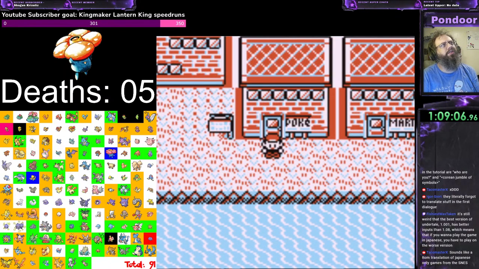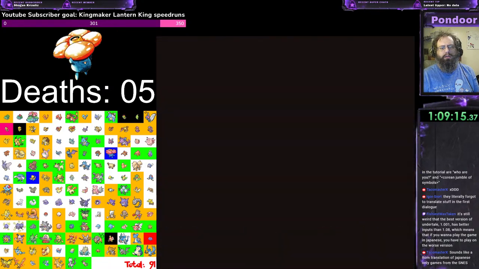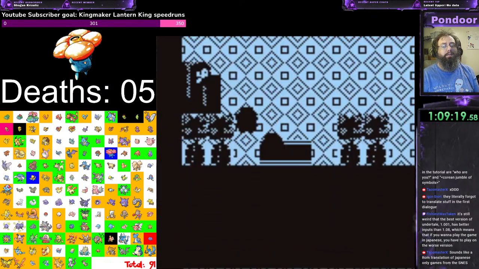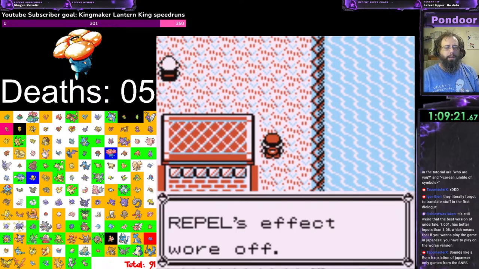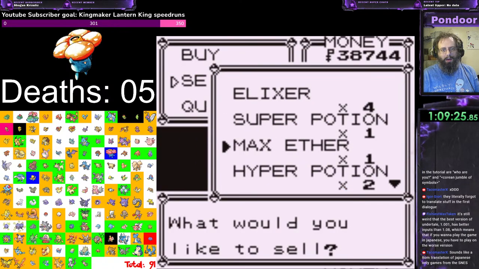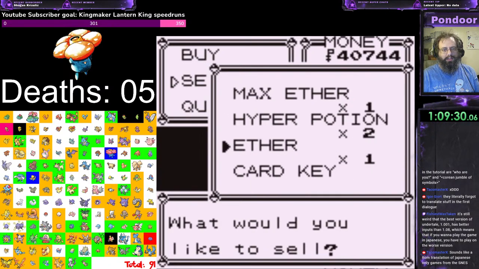It's still weird that the best version of Undertale 1.001 had better inputs than 1.08. If you want to play the game in Japanese, you have to play on the worst version? Ew. Really? Wait, what did they change in the inputs for Undertale? I've never played Undertale. I know of it, right? I've seen playthroughs of it, because they were literally everywhere for a long time, right?